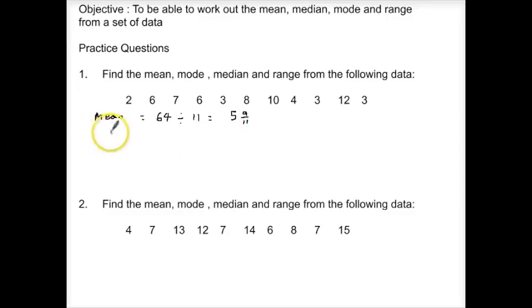Second one then. Let's now have a look at the mode. Now the mode is the number that occurs the most. With the mode and the median, it's always a good idea to write this list of numbers in order of size. So that's what I'm going to do here. I'm going to write these numbers in order of size. So I'm going to start off and I'm going to cross them out as I go.